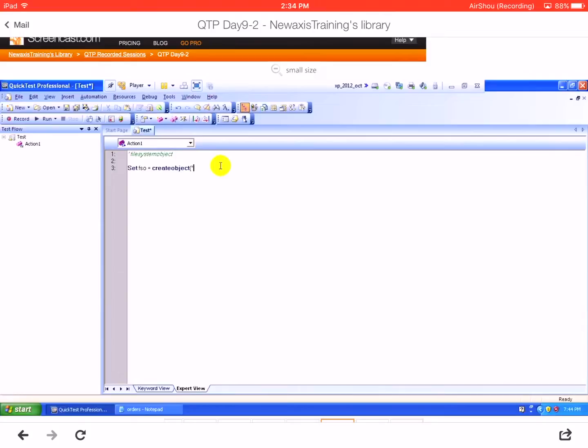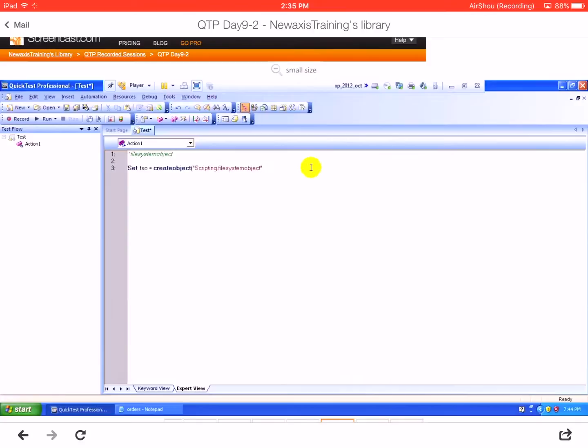Now I want to create a file system object for this notepad, and the name I am giving to the object is FSO. So when I say Set FSO equals CreateObject, here again I need to write the parent object of this file system. I cannot directly write file system object because it is a child of the class or library called Scripting.FileSystemObject.